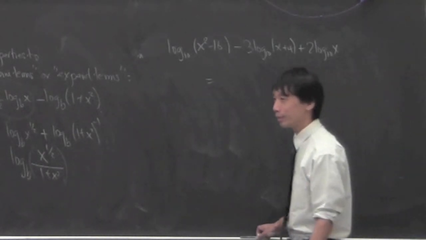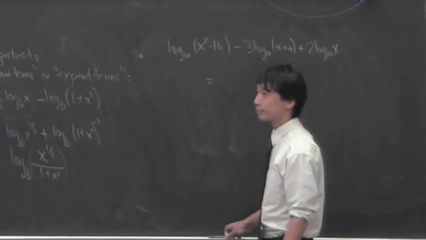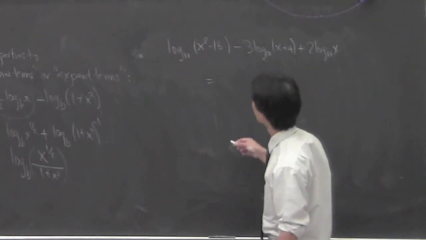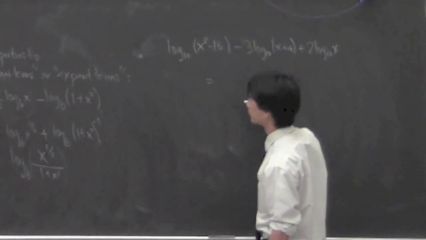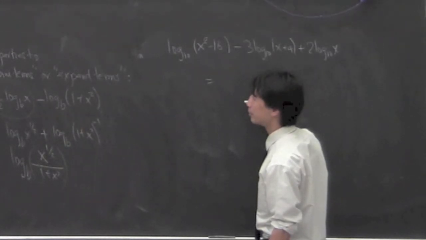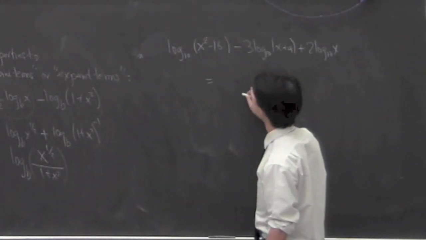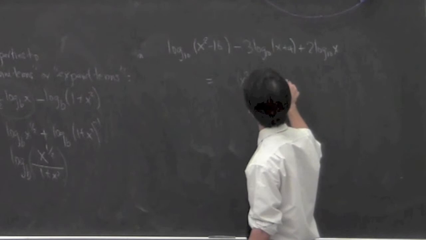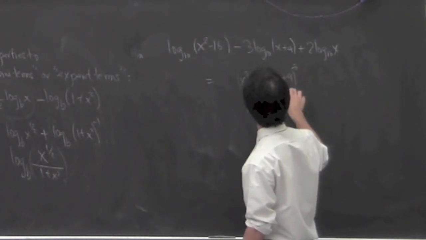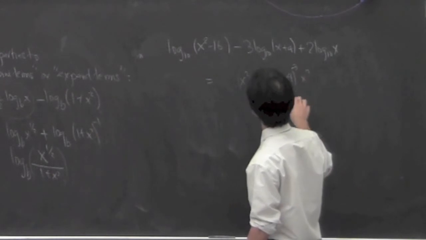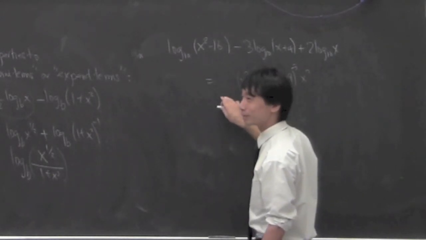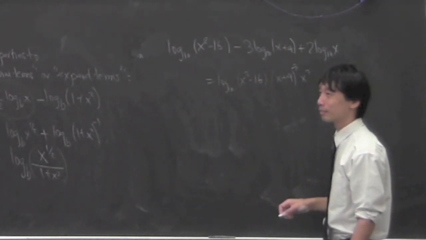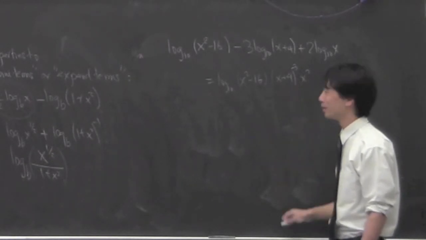Sorry, I'm going to make you do it. Okay. Can I just do the final answer first, or do you want me to work through this? Work through it. Okay. So I used the multiplication thing. So I did x squared minus 16 times x plus 4 to the power negative 3 times x squared. Is that right? Yes, except you forgot one thing. Oh, log. Yeah, and that's it. And then I just multiplied. No, that's it. You just leave it. Okay. That's it.